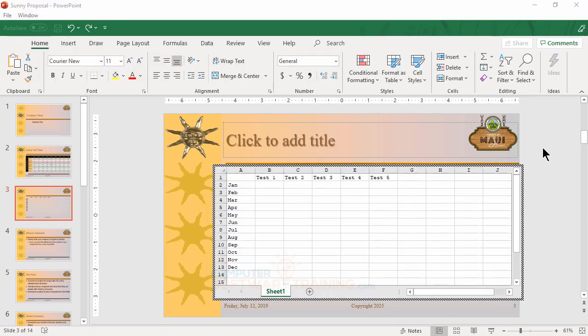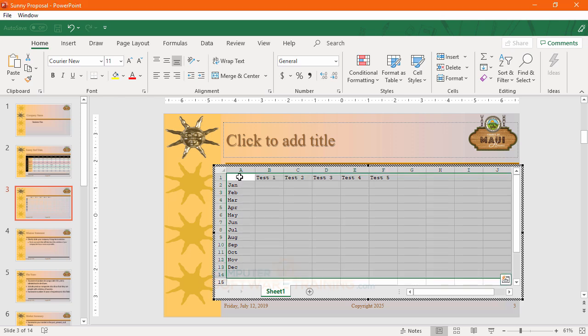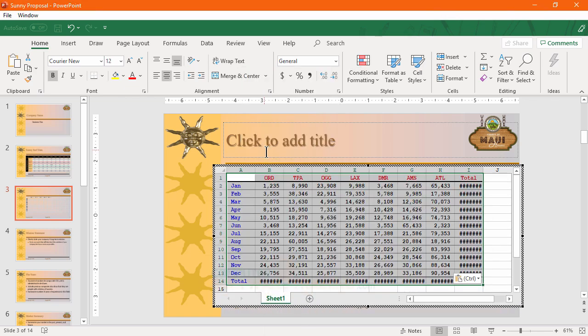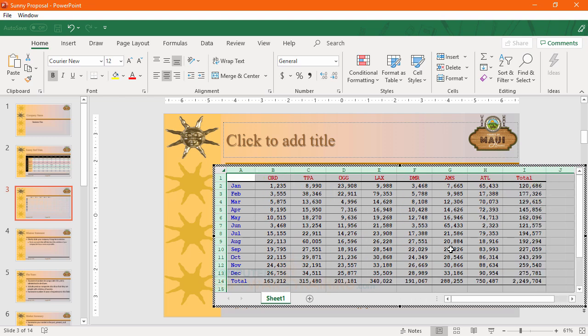I think what I'll do is make this a little bit more realistic here, and I'm going to copy in some data from a worksheet. So I'll pretend like I had typed this in. I'm just going to click right here, right click it, and paste in some information. There we go. And I'll go back over in the corner, select everything, and then double click on the border here, and that'll get everything just right.